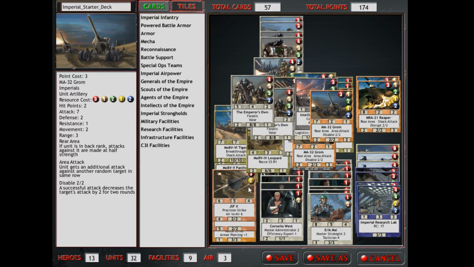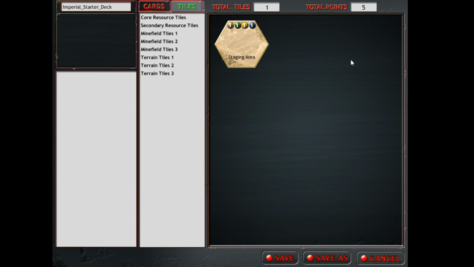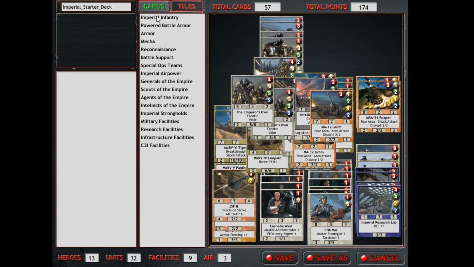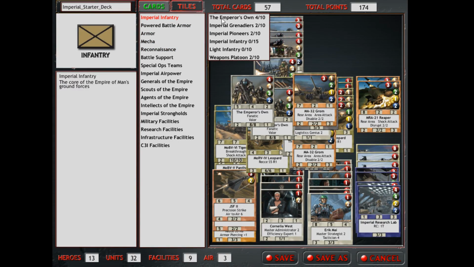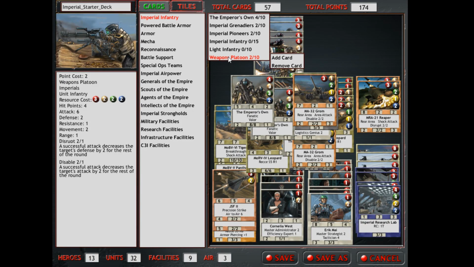There are basically 4 categories of cards, really only 3. You can also spend points on what tiles you start with, your starting area, basically. But by default, you just have your starting fortress. So one of the things you might want to do is, here are categories of cards, of course. And within each category, there's separate types. So there's 6 infantry types for the humans. The starter deck suggests that you have 4 Emperor's Own, and then 2 each of the Grenadiers and the Pioneers. And then the Imperial Infantry, Light Infantry, Weapons Platoons. Oh no, it does give you 2 Weapons Platoons.